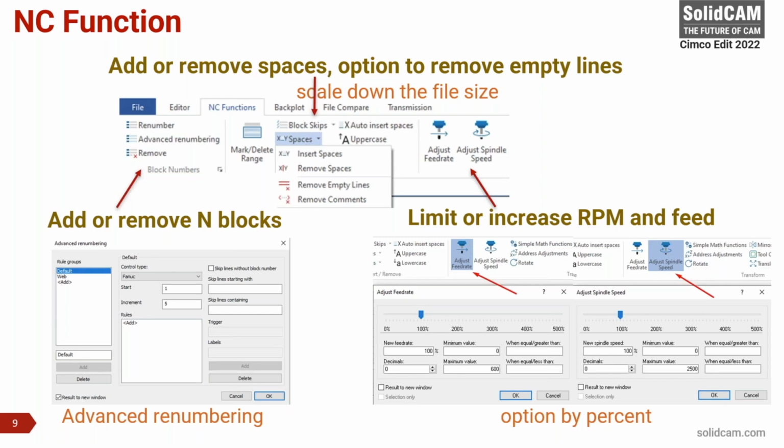You can click on adjust spindle speed, and you can say what spindle speed you want. It will find wherever that spindle speed is, and increase it by that particular percentage. You can also increase feed rates without having to change every block. You can just say, make it 110% of the existing feed rate. All the blocks where there is a feed rate will automatically change to 110% of the programmed feed rate.